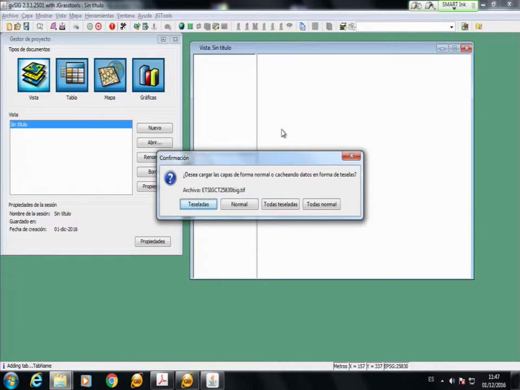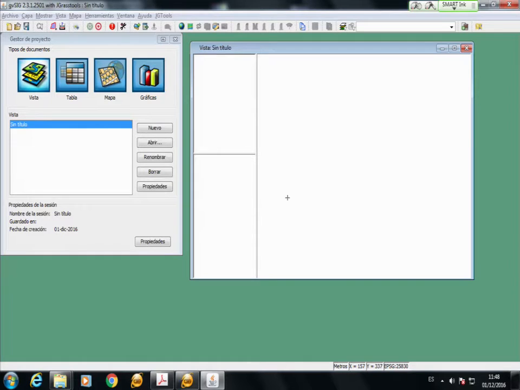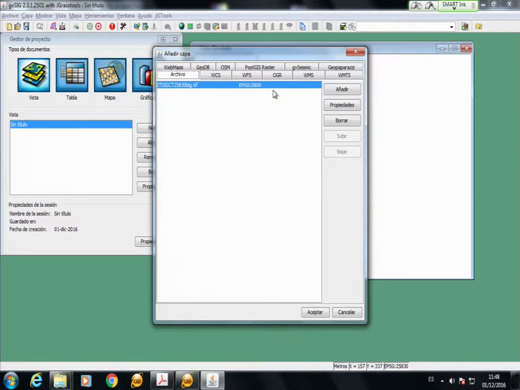Did you do that? Or either you can go in the view, add layer, or right click here in the list of the layers, add layer, and select the file. This is for me the easiest way, but maybe some of you don't like drag and drop. Select here the normal option to import it, not tiled. And gvSIG recognizes the projection and doesn't do any reprojection, so we accept here.